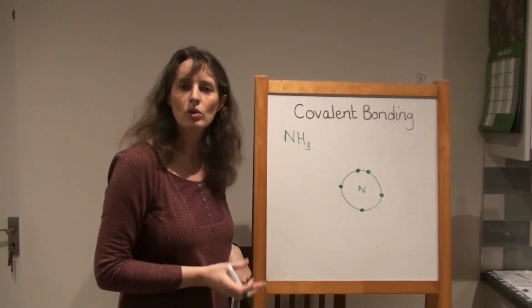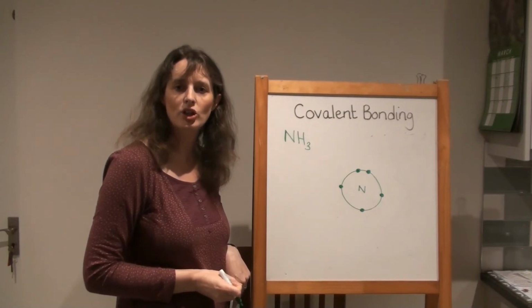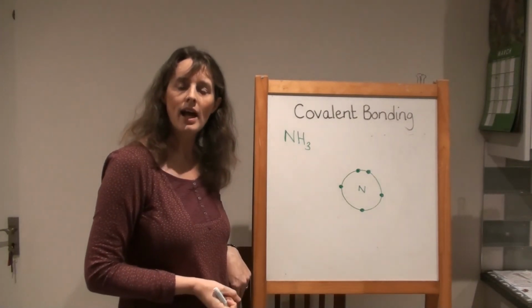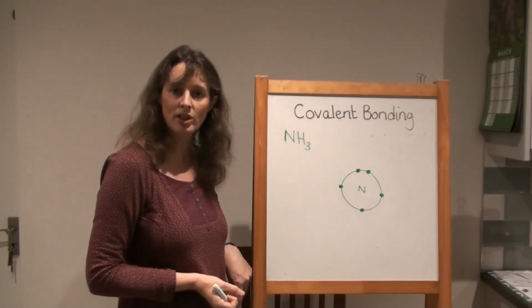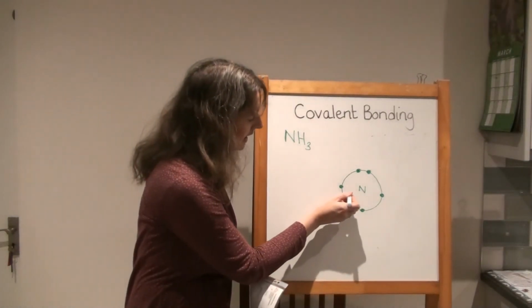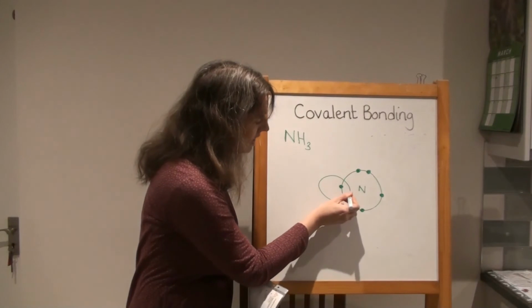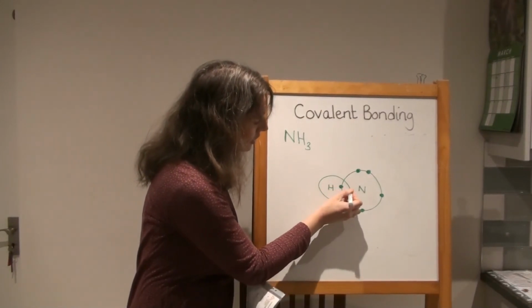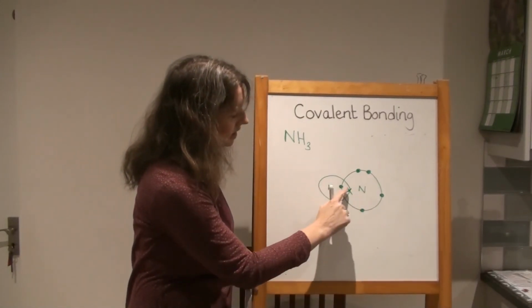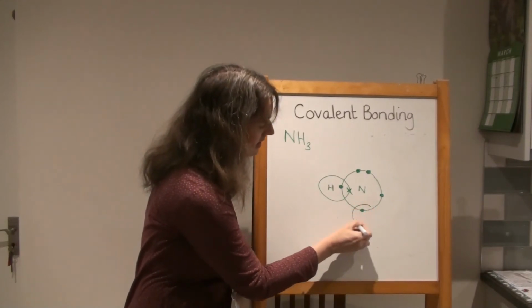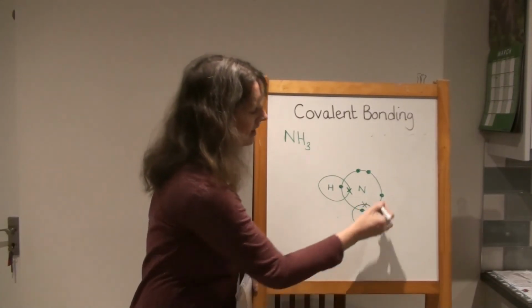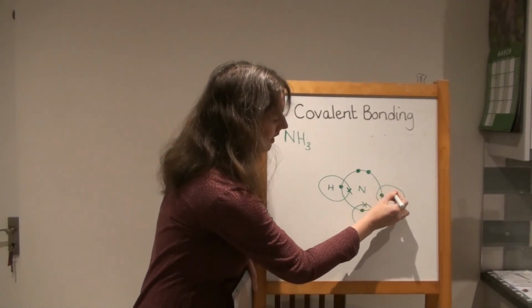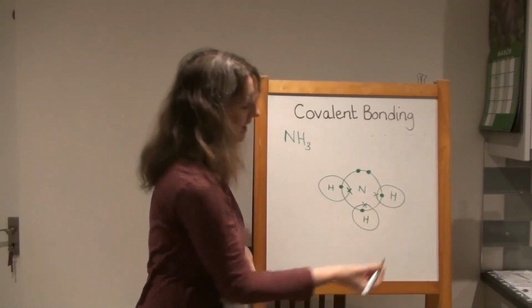And remember, with all our examples, every time we use hydrogen, hydrogen has 1 and therefore has to share its only 1 electron to get 1 back in return. And that is why it needs to share with 3 separate hydrogen atoms. Shared pair there, a shared pair there, and a shared pair there.